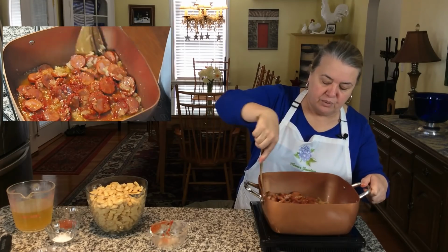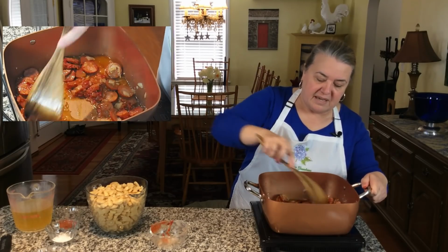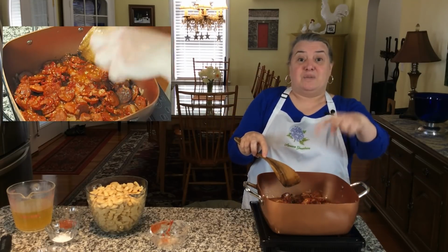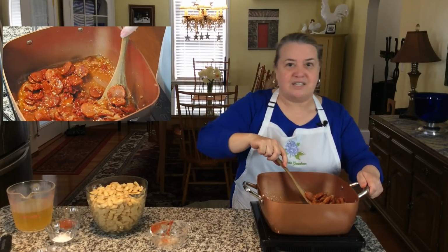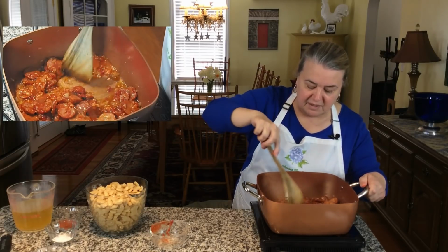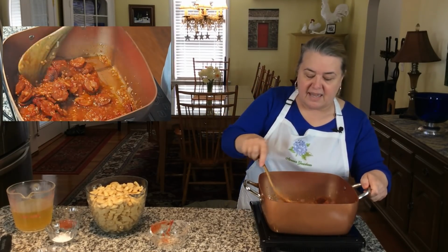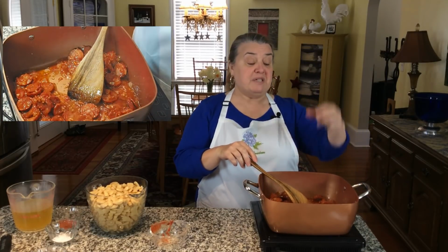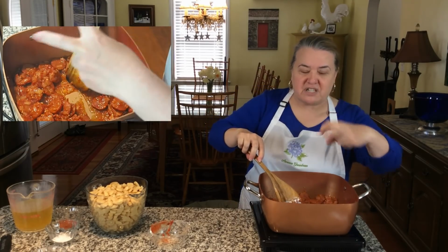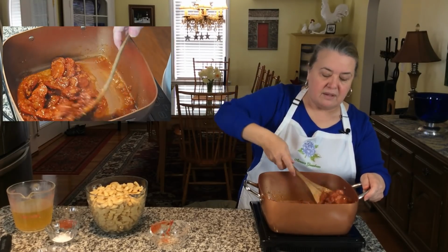See how that adds that beautiful color now. See how everything just kind of thickened up a little because of it? Oh yeah. Oh my God. I could just eat this with some bread and I'd be happy. But that's not the dish we're making today, folks. Okay. Beautiful. It's all dissolved in. Because tomato paste needs to be added in the beginning. If it's added at the end, you've got that whole flavor of tomato that will come through, and that's not the flavor you want in there. You want some of it, but you're building.